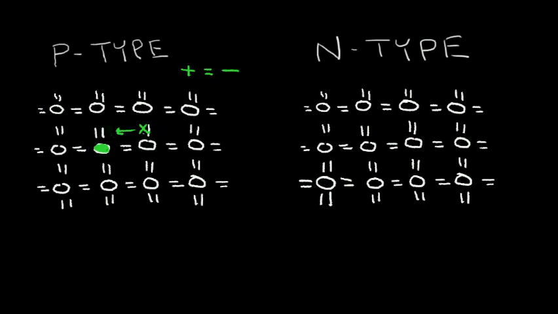If I want to create an N-type silicon, I can do that by replacing one of these silicon atoms with a phosphorus atom. Recall that the phosphorus atom has an extra electron, so I'll draw that as a little diagonal line here, showing that this is an extra electron. Now, if I apply a voltage across this N-type region, these electrons can move around as a result of applying that voltage. So I want to represent this P-type region and this N-type region with a symbol, because I want to put these regions together and show you how a P-N junction diode works.